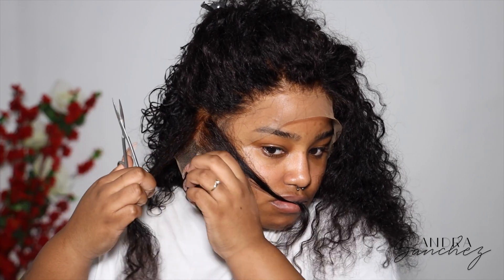Now I'm going to cut the lace. Do you guys see how flawless this is? The lace looks impeccable — I really love this lace. I'm using a little eyebrow razor to cut the lace because it gives me the most flawless finish and the most natural look. What I've been doing lately is cutting all the way up to the hair, leaving absolutely no lace without hairs on my forehead. I used to leave a little bit of lace for baby hairs to lay on, but that didn't fulfill my soul. Now I'm cutting all the way close to the hair. Then I'm just going to do my baby hairs and let you guys watch.